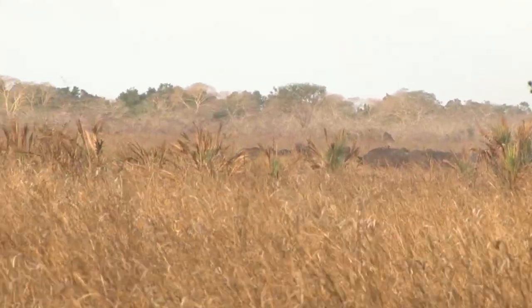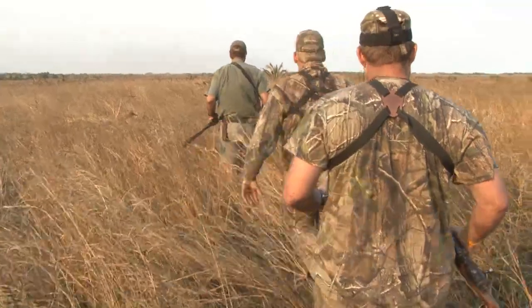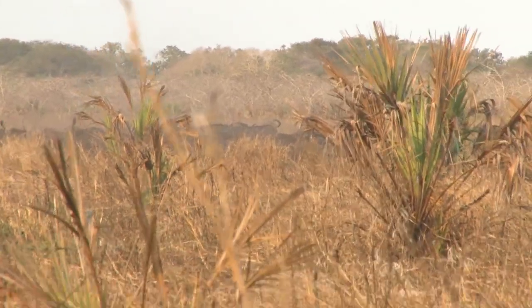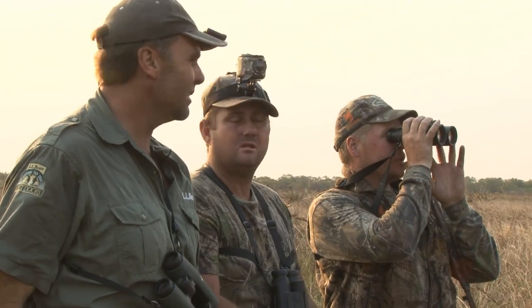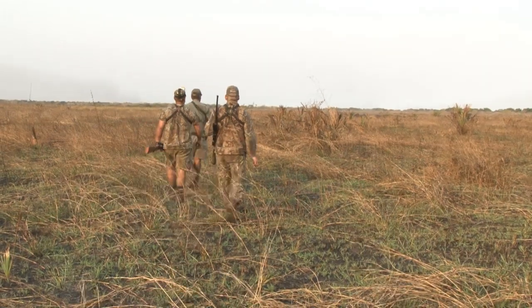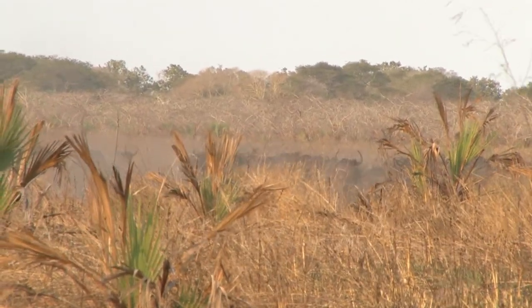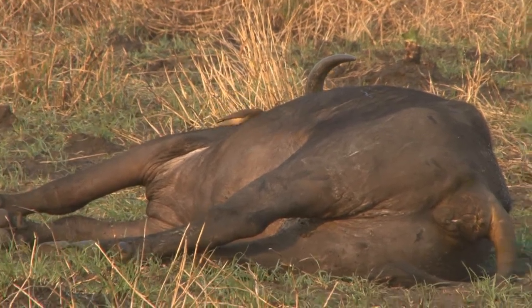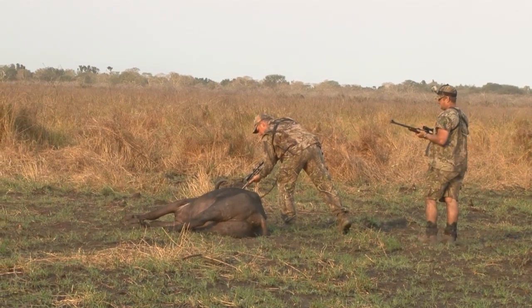JP is happy and so am I. Buffalo hunting is amongst the most physically and emotionally challenging hunting adventures - success is never guaranteed. As we move in closer, the herd remains unfazed. Being nervous, they could still turn and charge if they get spooked, and we must be ready. That's a formidable herd of animals - isn't that beautiful? They're stunning. We slowly move in closer again and the herd turns and runs in the opposite direction. She's down, but we move with caution. This is the most dangerous time of the hunt - buffalo are tough and incredibly resilient. If there's even just one breath left in her, this cow could charge and take us all with her.